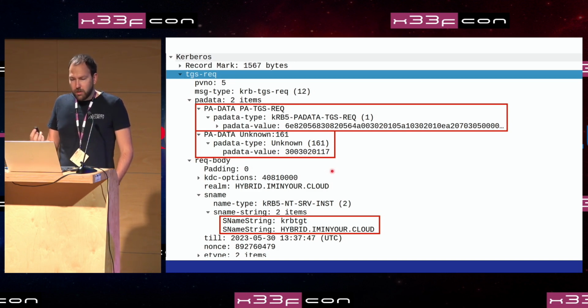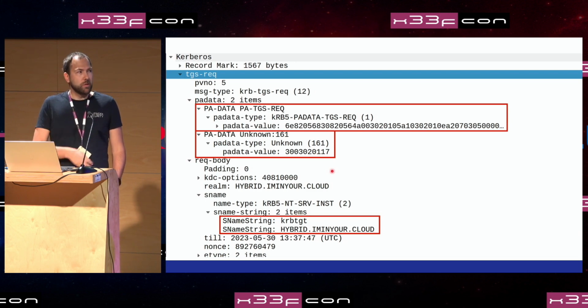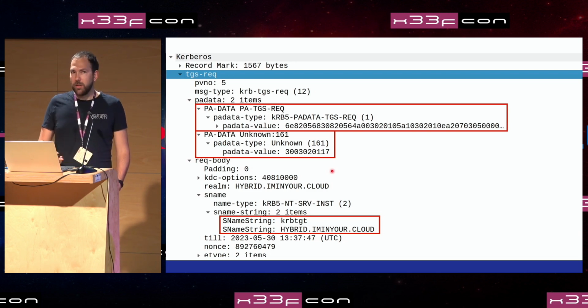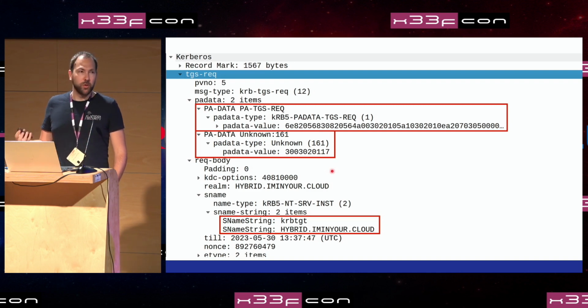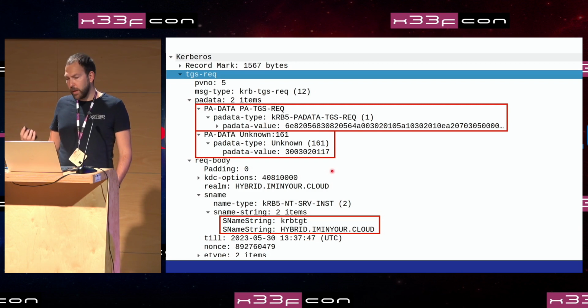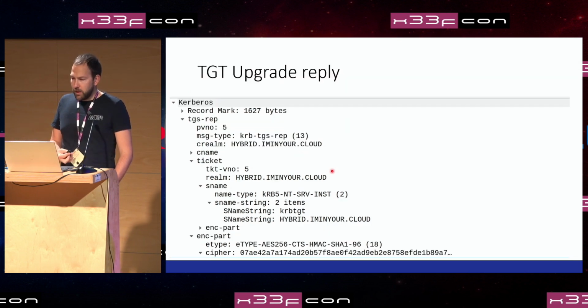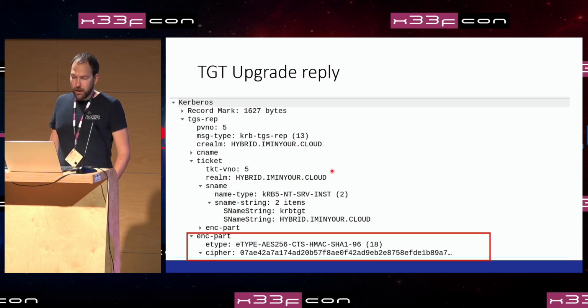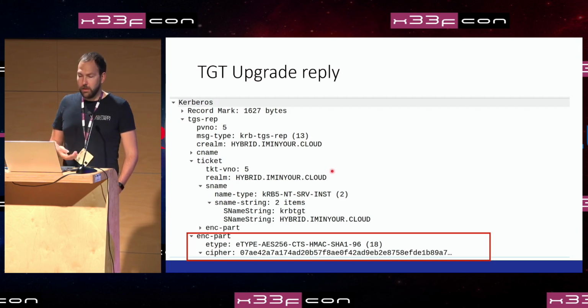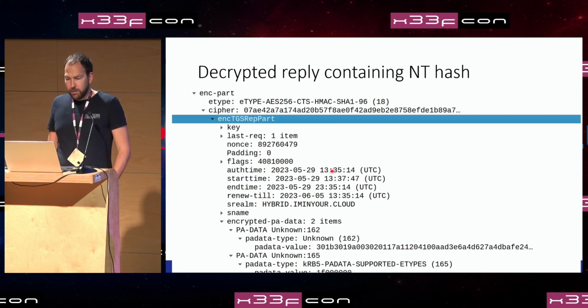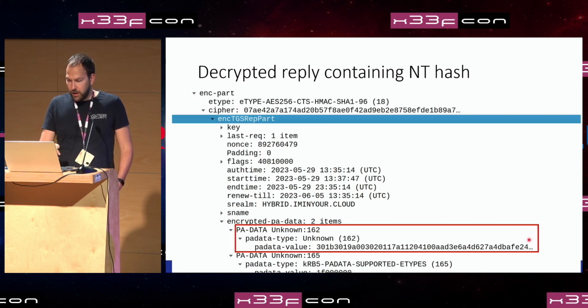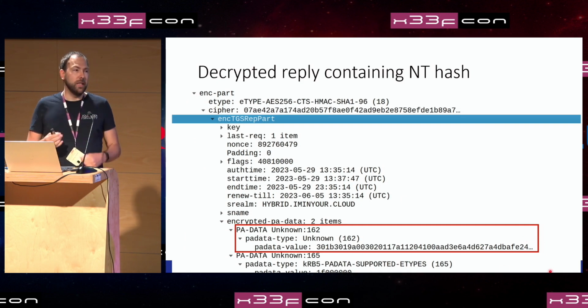So this only works in some limited scenarios. I don't know exactly what the requirements are, but you cannot do this with a regular TGT by just including a structure. It has to be a partial one, and I think also from a read-only domain controller account. So there are some restrictions on this. But if you use this legitimate way with Azure AD Kerberos, then you will get a TGT upgrade reply. This is a normal reply. You have the encrypted part here that is encrypted with the session key, so the user can decrypt this. And in this part we have the NT hash. That's the one here, and this contains the NT hash for this account.